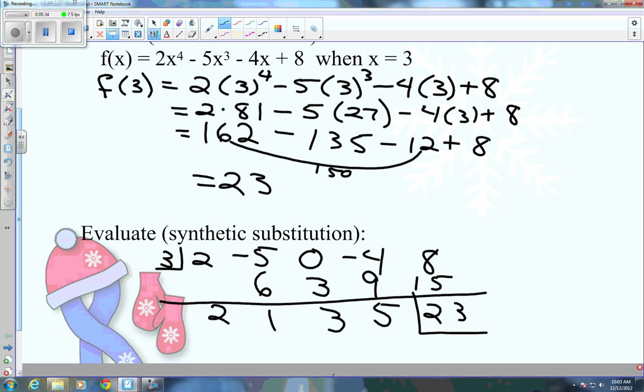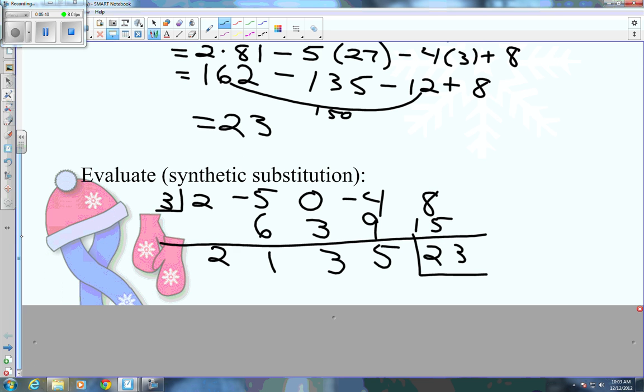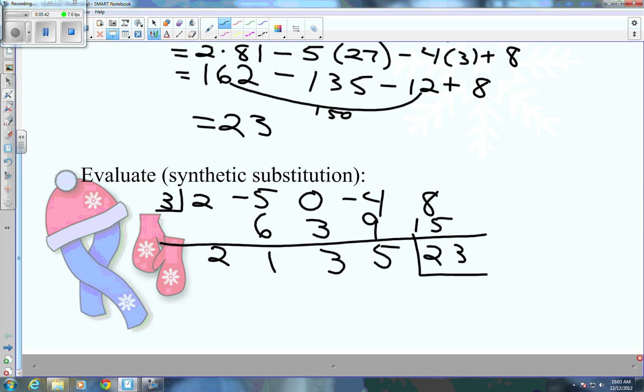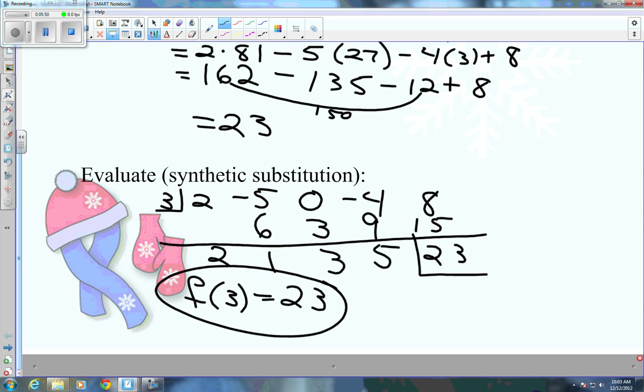So number 23 is just stuff like this. So yes, you would write the solution this way. I would say f of 3, or the function evaluated at 3, equals 23. Would we be marked off if we just put x equals 23? X is not 23. Oh wait, because 3 replaces x. So we can't say that. I want you to write it that way. F of 3.